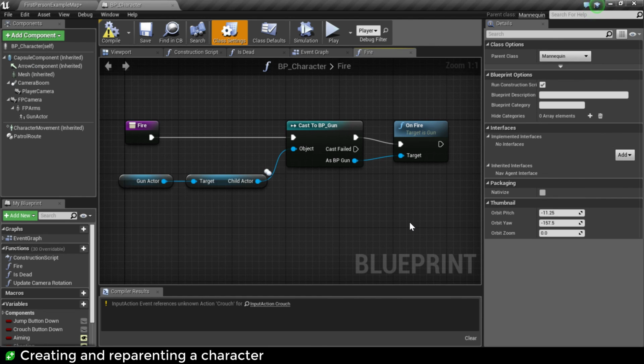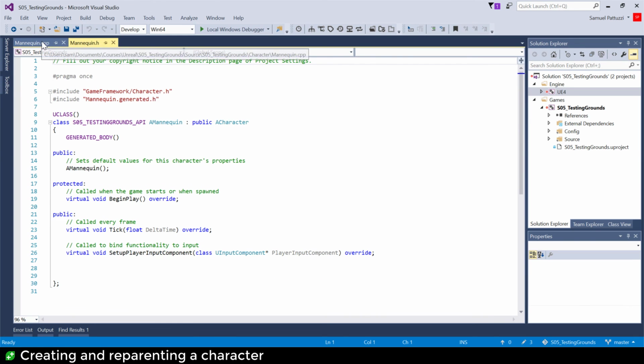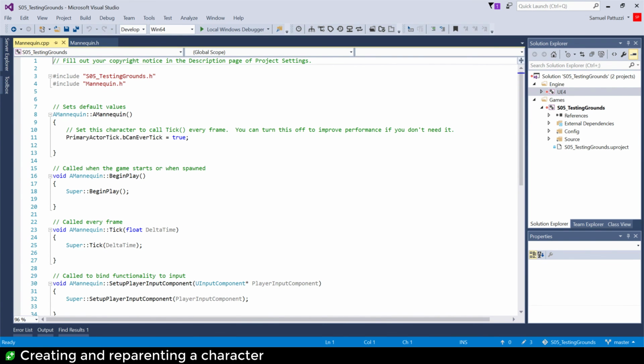There we go. And okay, so the next step is going to be converting this hierarchy and this fire function into C++. In fact, if you go over into Visual Studio, you can see that this base character class has been created for us. Now, I'm not going to go over how to create default sub-objects and how to create U-functions. That stuff's all been covered in previous lectures. If you're a bit rusty on how any of that's done, then you can go through.